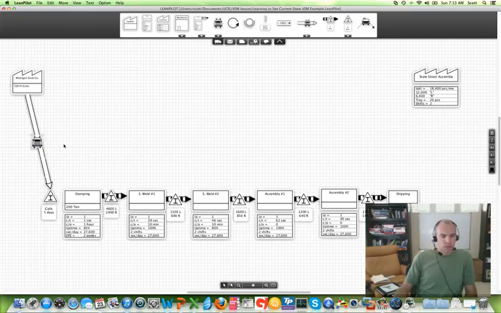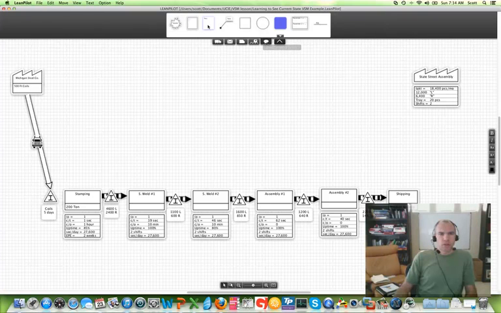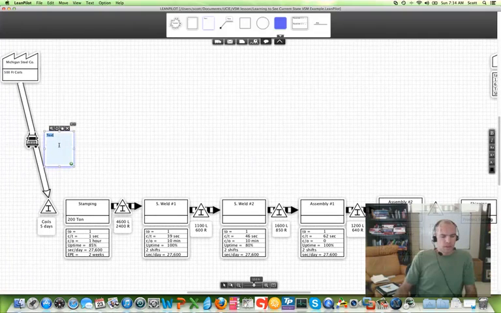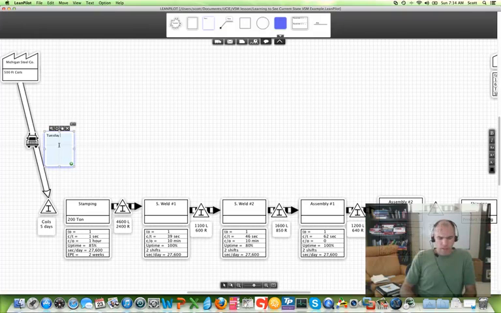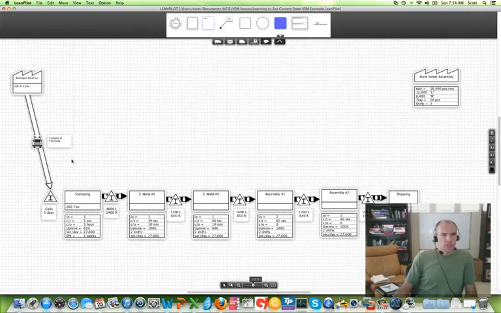Now we also want to note when do those materials come, and so we have those materials coming twice a week on Tuesdays and Thursdays. And so let's go ahead and add in some text, and so I'm just going to go grab a text box here, drag that in here, just to note that Tuesdays and Thursdays is when we get material from Michigan Steel Company.